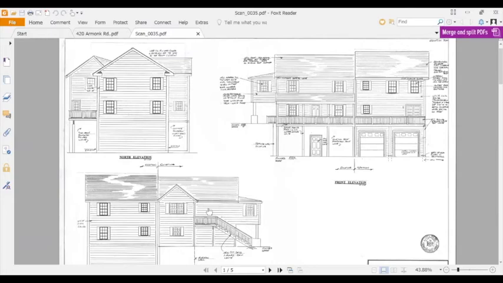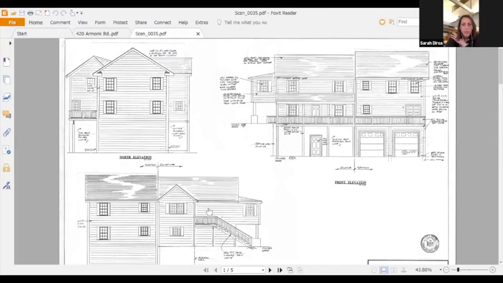So where do we go from here? I mean, I could add windows. I'm just not sure what you mean by changing the other parts. Well, I would take a look, for example, at the front elevation, the new addition.